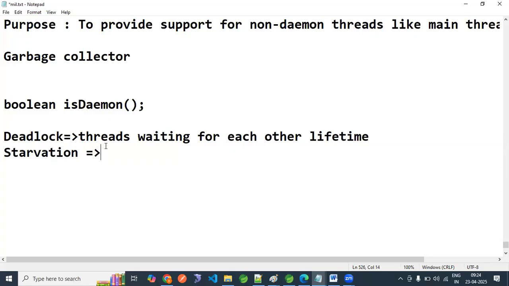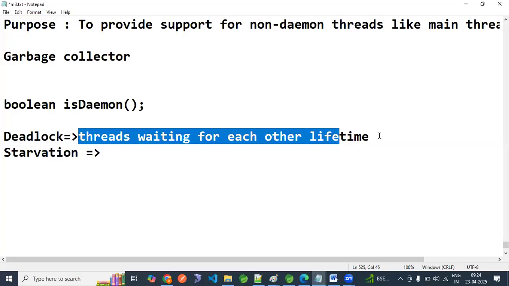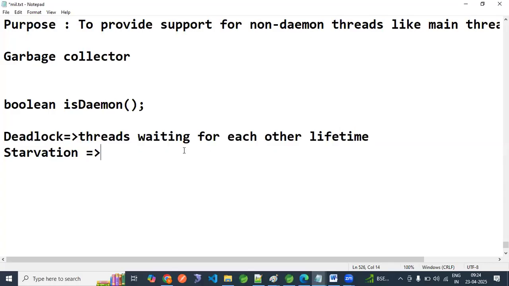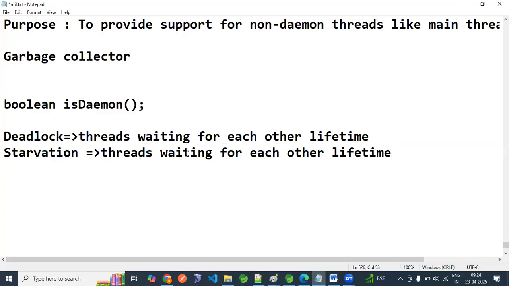But the threads are waiting for each other for some time, and then the process will end.